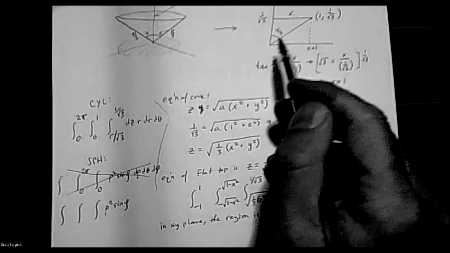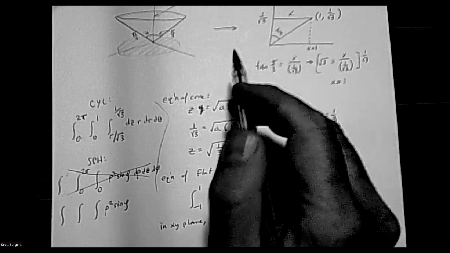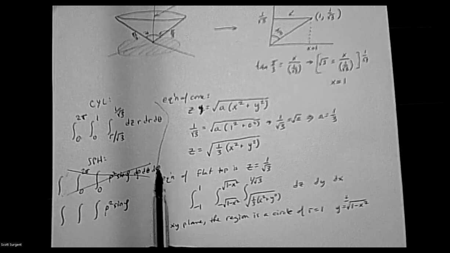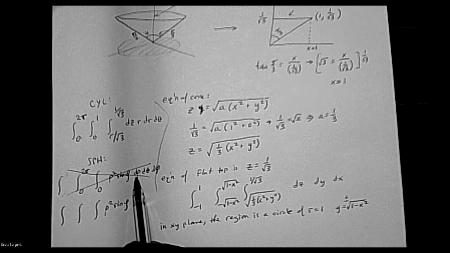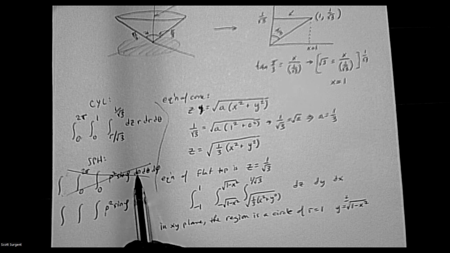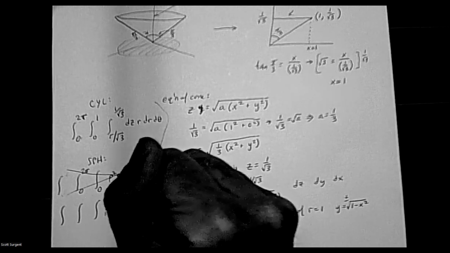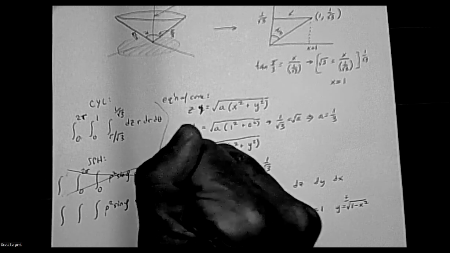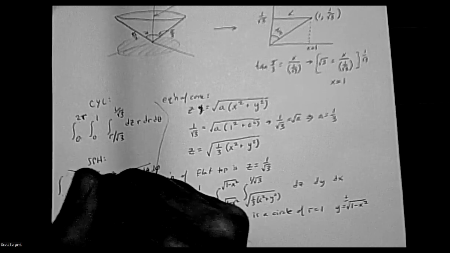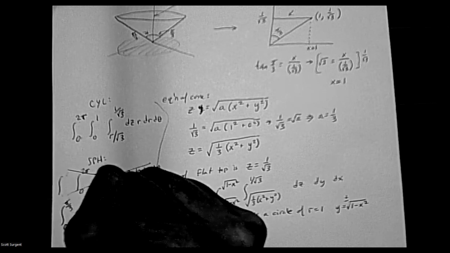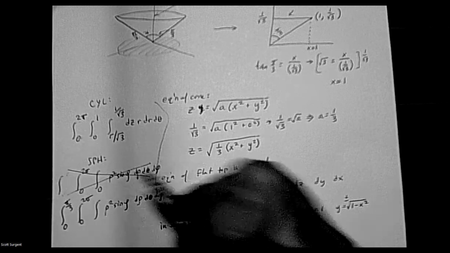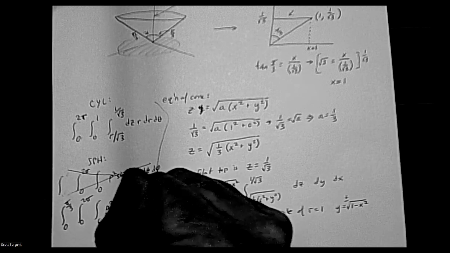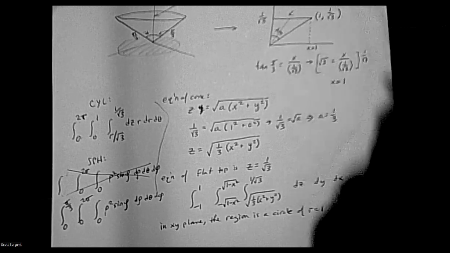And I realized that my rho bounds are going to be... actually, I had that right. Oh darn it, my bad. I just realized I had that right. So those phi bounds will be 0 to pi over 3. Theta bounds are 0 to 2 pi. The rho bottom bound will be 0 because you're starting at 0. The tricky part is the top part.